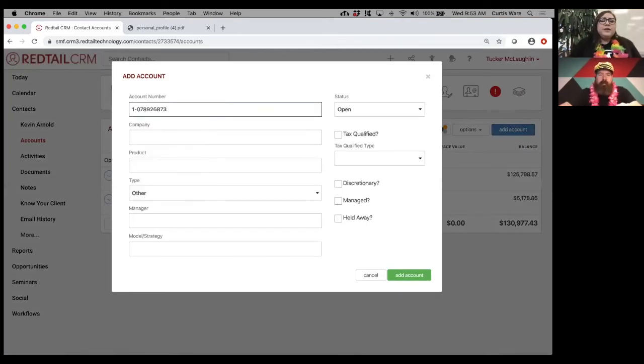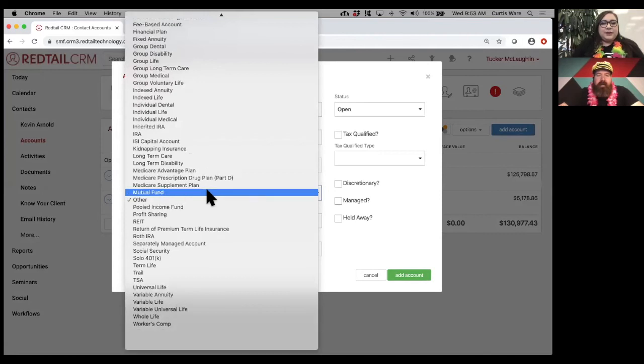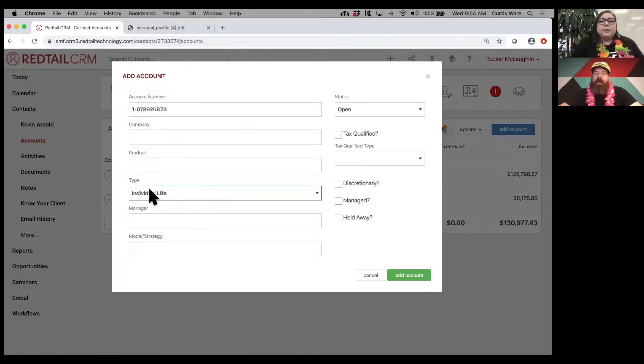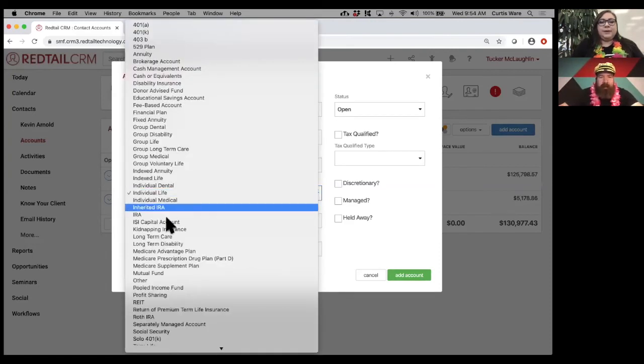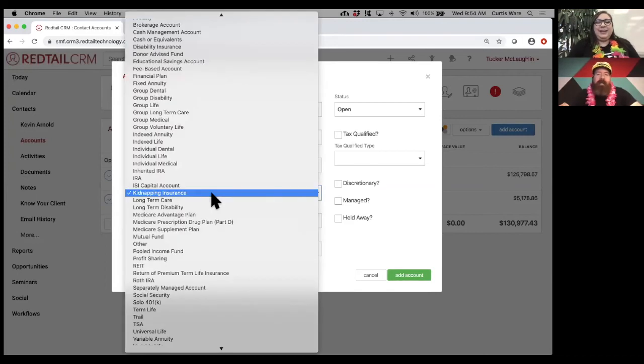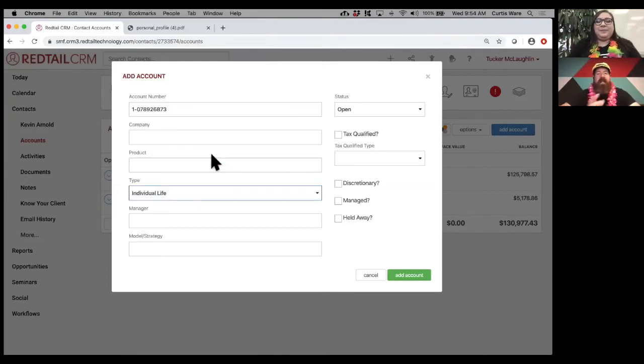We're just going to fill in some account numbers, give it some value here. We can scroll down and pick our type here. This one should be a life insurance one, individual life. I do like to point out that the account type is also customizable. We just briefly showed you where it was in the database list, but you can come in here and add to this account type. So you might see that we have something a little bit odd, like kidnapping insurance. If a type doesn't exist, you can definitely add it in there if you need to track that. But like I said, we're just going to add this as an individual life account.